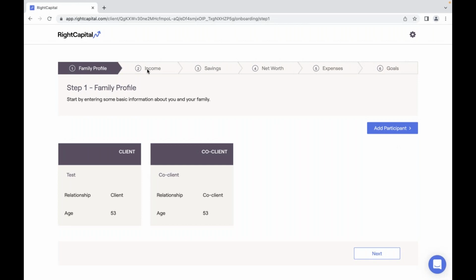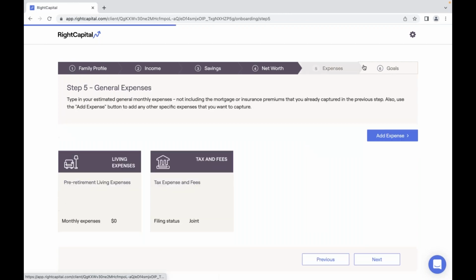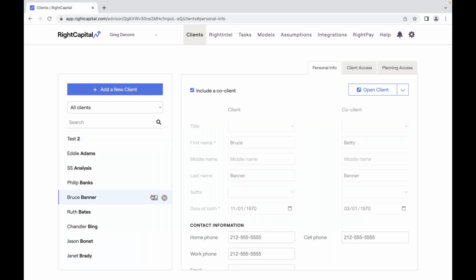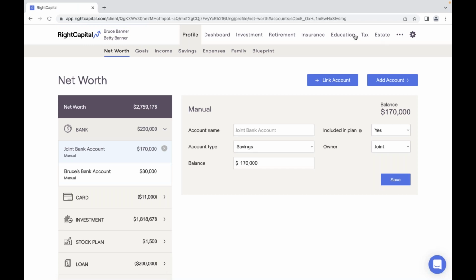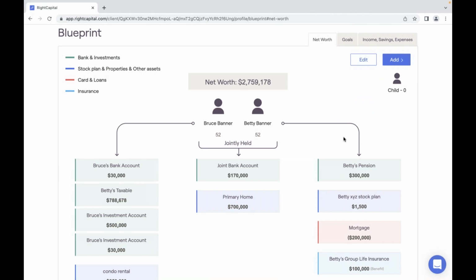So instead of looking at the data entry as a 6-step continuum of who's in the household, what do they make, save, spend, and what are their goals, we can analyze and input this data in a view that consolidates that information into a one page colored view that gives us some nice visuals that the clients can connect with. But the snapshot report itself is almost the same thing for the actual financial plan.